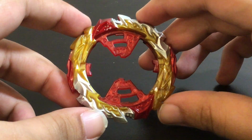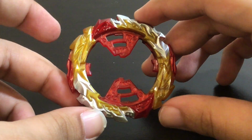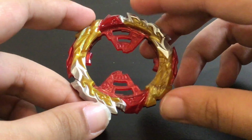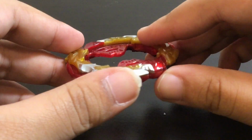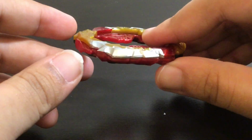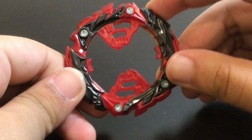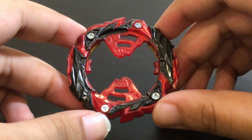Now this is the right spin mode. It looks like Spriggan Requiem. The dragon is actually facing the clockwise spin direction. This is white, but it makes me really frustrated that it is not actually rubber like it was on Requiem and Lord. You flip it, and this is actually the black side.